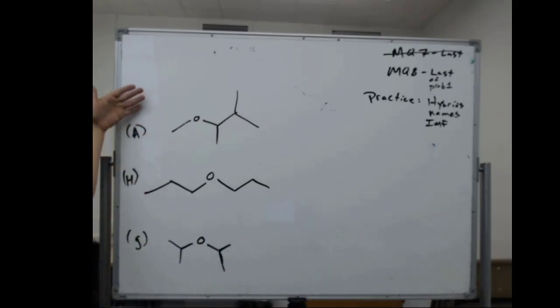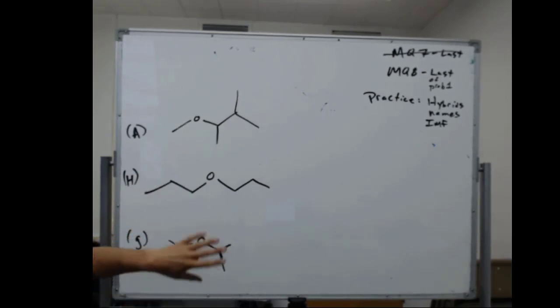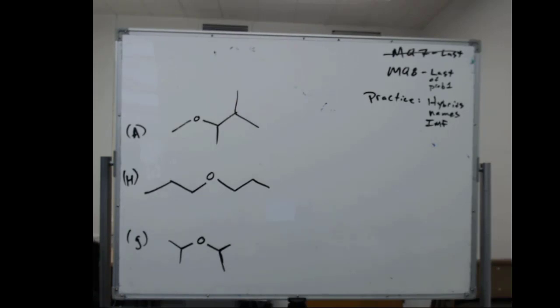So, which of these is going to have the most spread out, most surface area? Which one looks more spread out actually, A or H? I think H looks more spread out. This might even help if I did some structures real quick. So just give me a moment to make some popping noises over here in the corner. I don't know if I have enough carbons and oxygens to do this, but we're going to try anyway. I should have enough. We've got to put this oxygen in the end here.